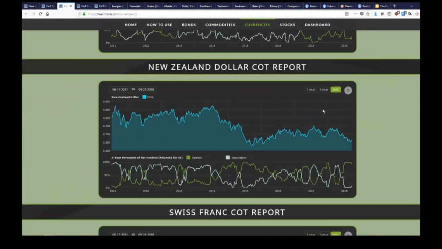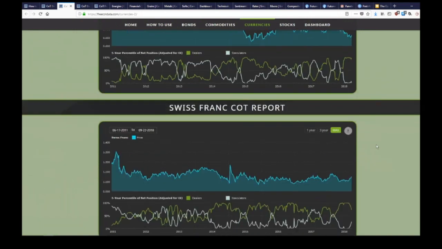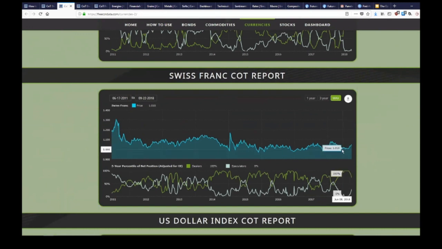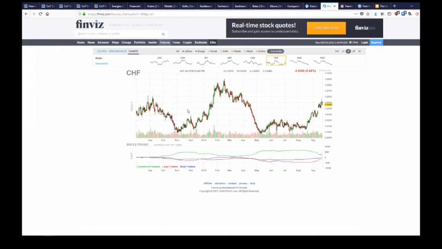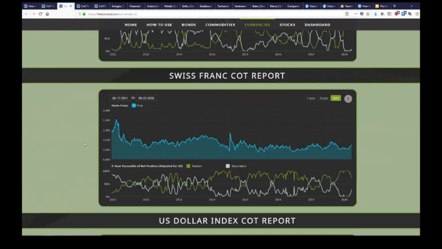True. Yeah. And so that's been the name of the game in the Kiwi dollar. Specs have been really short for a month or two now. And then it's sort of changed in the Swiss franc. A couple of weeks ago, it was those two together: Swiss franc and Kiwi dollar, neck and neck, both crowded spec shorts. The difference is that in the franc, you caught a bid. And so that is a potential resolution to the Kiwi dollar, but who knows?